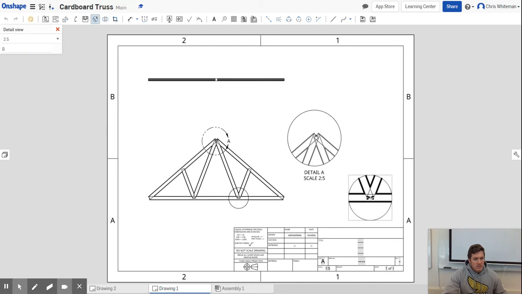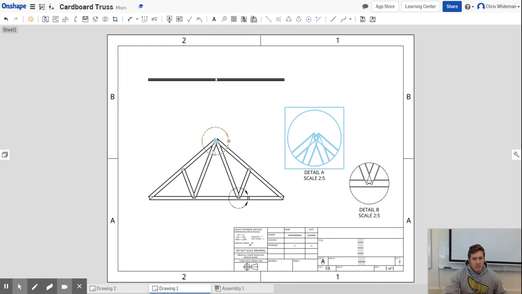Now the beauty of the detail views is they allow you to see parts of your drawing that are not easily seen directly close up. Because now what I can do is when I go to add in my dimensions, I can dimension my angles and make them much easier to see in a detail view.